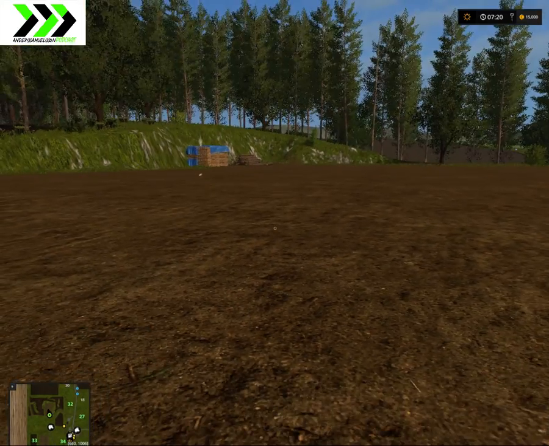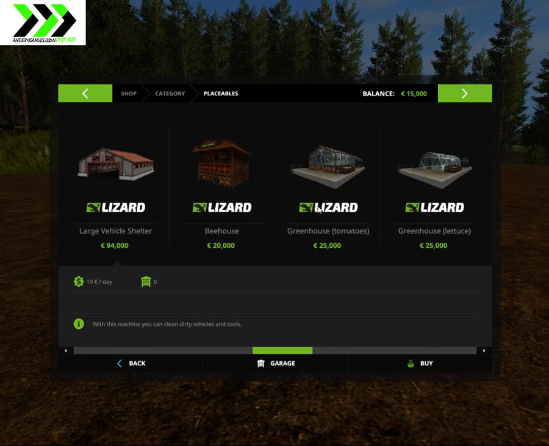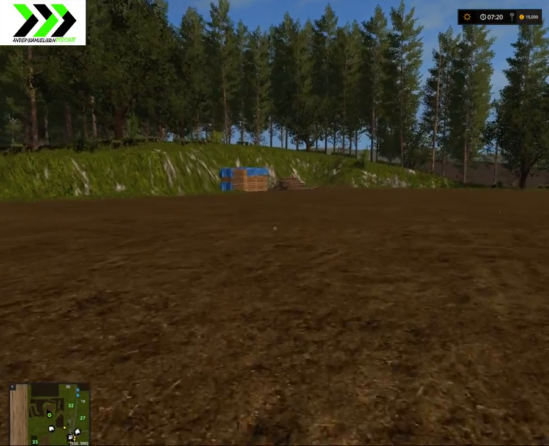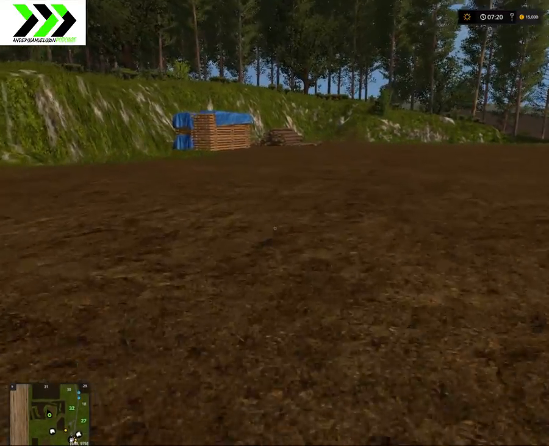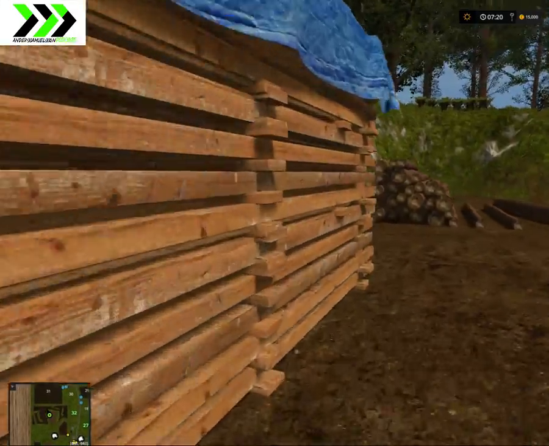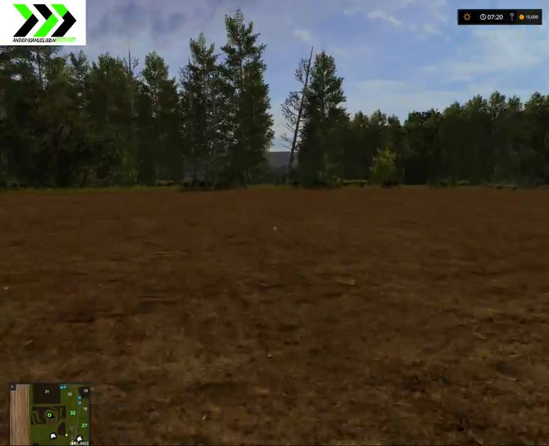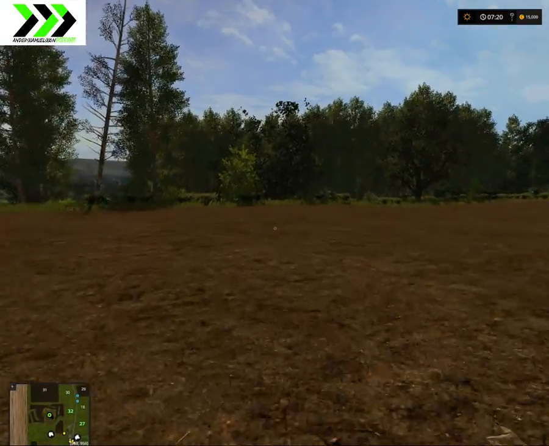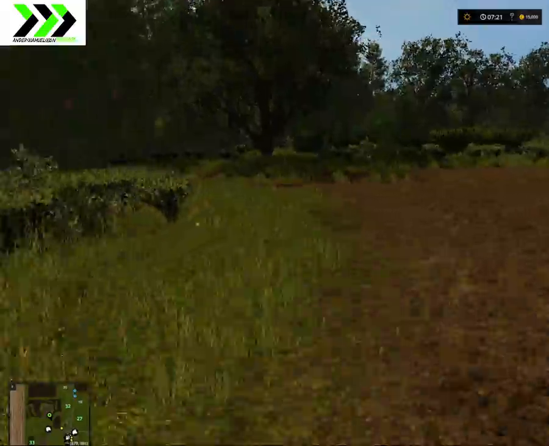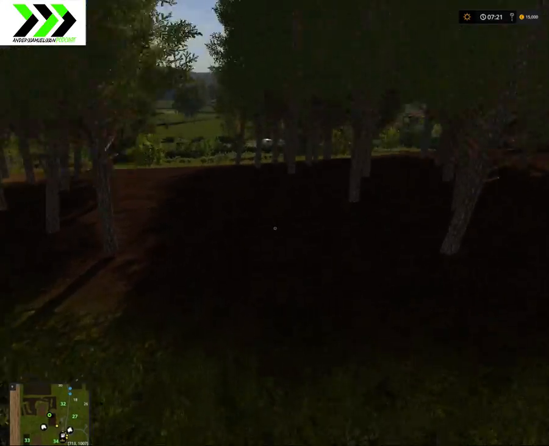I'm guessing this could be a placeable sawmill. Do you have a placeable sawmill? Nothing there. Could buy it somehow? I don't know why I can't get the menu up. Maybe I'm missing something. Maybe I need some mod installed that I don't have installed. Maybe. Sorry.